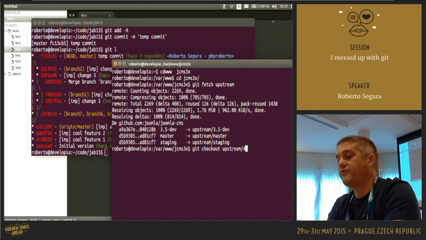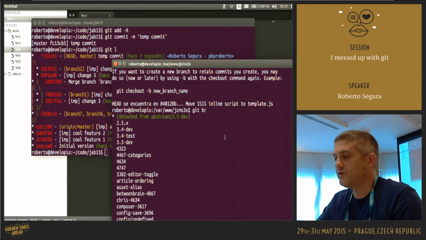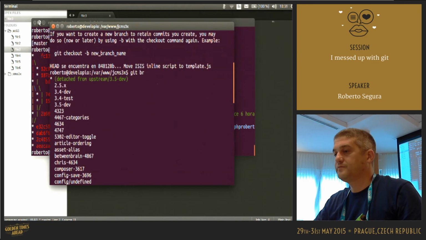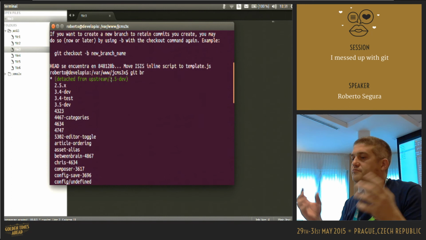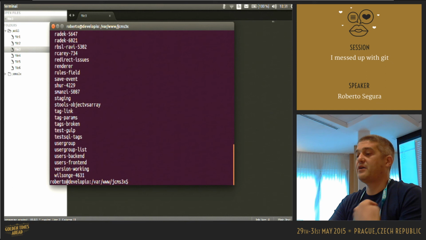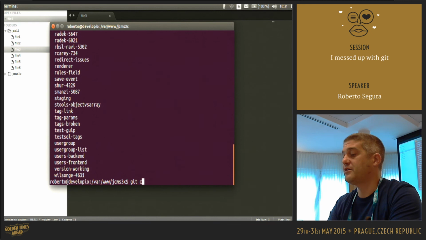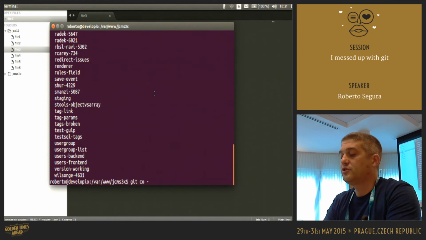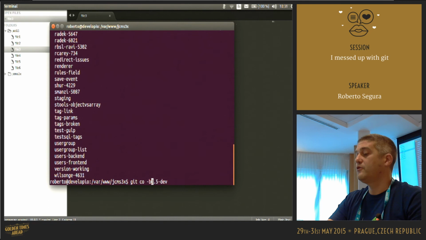If I now do git branch, sorry for the mess, it's a bit confusing on the screen, you can see that I'm detached. I'm not in any branch. I'm in a virtual branch, which is a copy of the remote 3.5 dev. This is also useful if I want to create a new branch. Let's say that I want to create my local copy of that 3.5 branch. So I can create a new branch from here, since I'm in an exact copy of the remote 3.5 branch. So now I can do my 3.5, or usually you will use the same name. You could do git pull upstream 3.5 branch, or you could do something like this. I already have it.